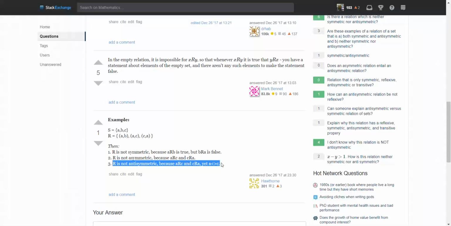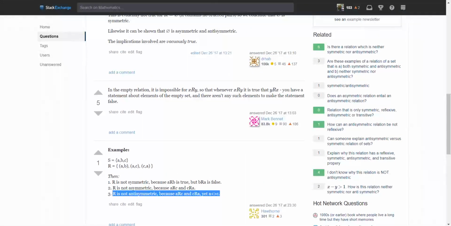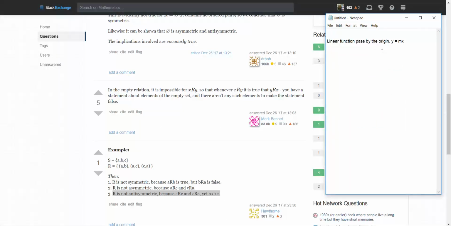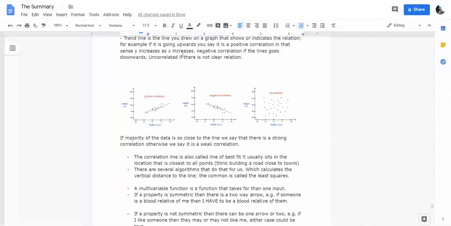But I see where this is really going. I should add this to the list of information we have here. So by the origin, and then we have A related to B. Right, so that's that. And then let's go back to the summary.